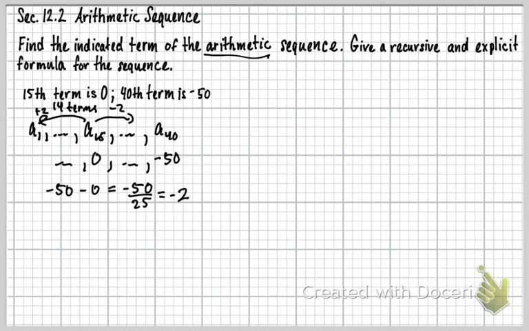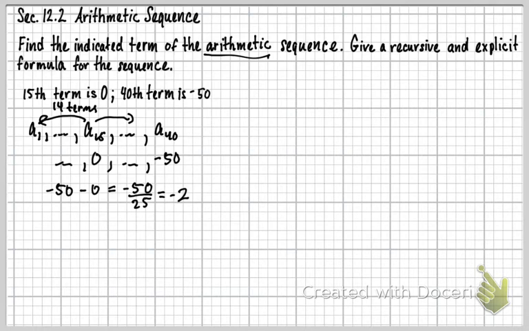Now, it wouldn't be negative 2 from A15 and A1. It would just be from the previous term, but I just wanted you to think about the idea of a negative 2, positive 2 idea here. So the common difference, since it's decreasing every time, is going to be a negative 2 when I'm going forward. But if I'm going backwards, it's really like I'm adding 2. So just be careful with that. So it's really adding 2, 14 times.